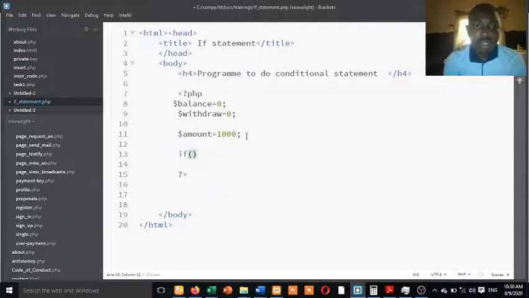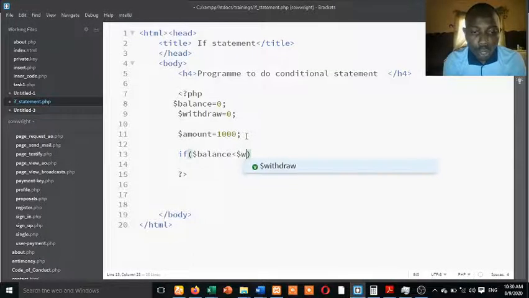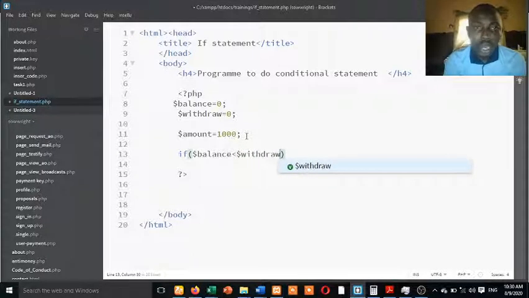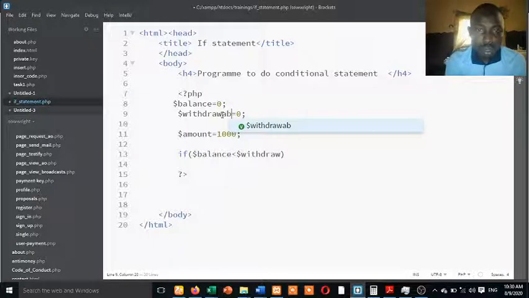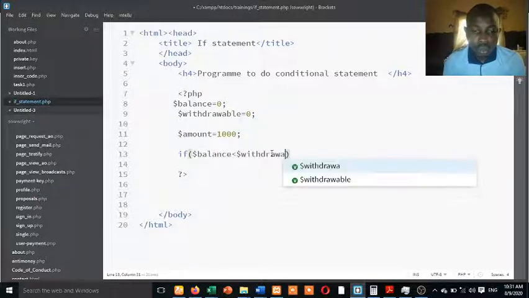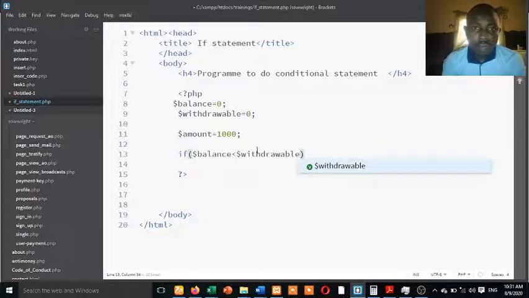If, are you getting it? If the variable balance is less than the variable withdraw, or let me call it withdrawable. Or in a banking system, there's no need of even putting this withdrawable.